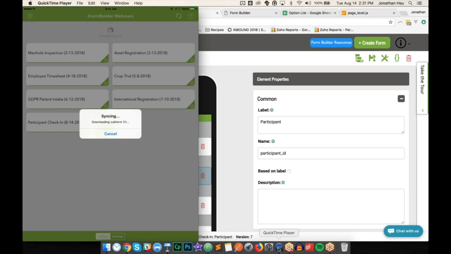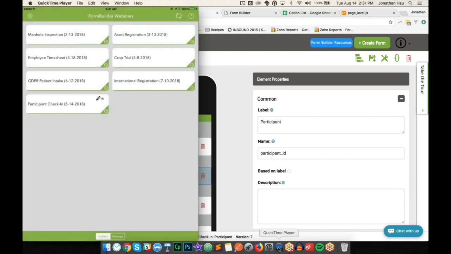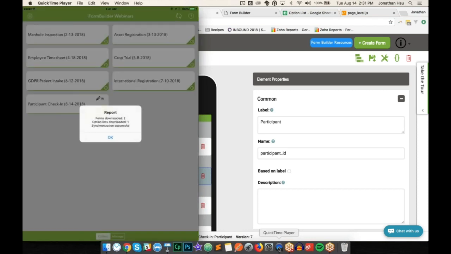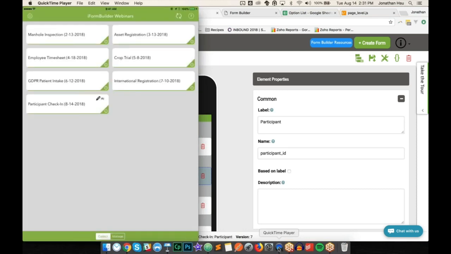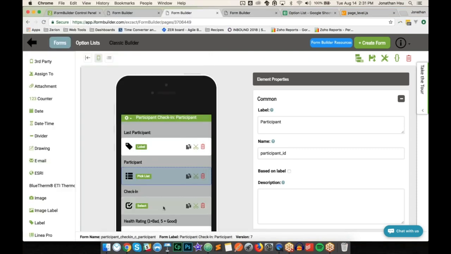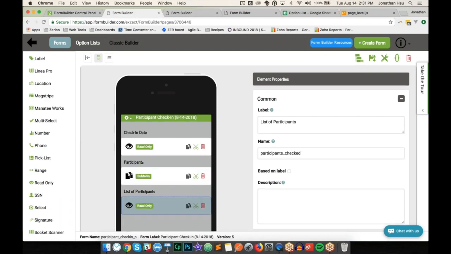While this is syncing, Stella, it looks like another question may have come in. So Joe asks, is there a faster way to populate all of those condition values than copying and pasting to each one? Yeah, absolutely there is. And I'm glad somebody asked that actually. So I had mentioned that there are two main ways to go about making this adjustment. I admittedly took the easy way out and I just changed my data column name. However, one of the other things you can do is you can change the option list.